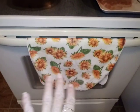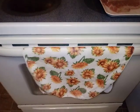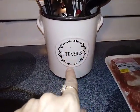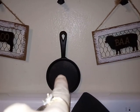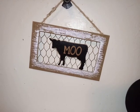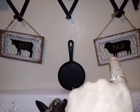Now let me turn you around. So I have another towel here, Dollar Tree towel for $1, make you holla. This is new. I got this at Dollar General, and this was $6. I also got this from Dollar General. This little skillet right here, I just love it. It's so dainty. My aunt actually got me that, and it's a cast iron skillet that came from Dollar General. I don't know if these were $1 a piece or $3 a piece. I want to say I think they were $1.